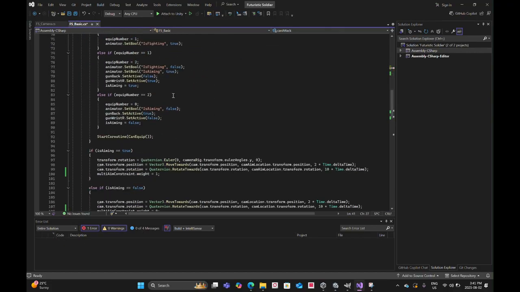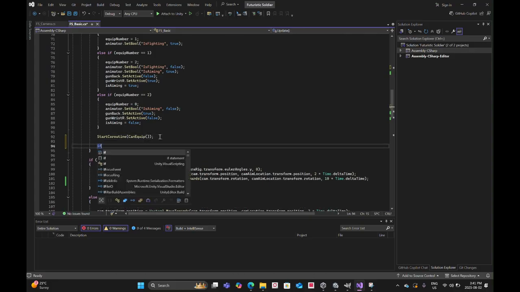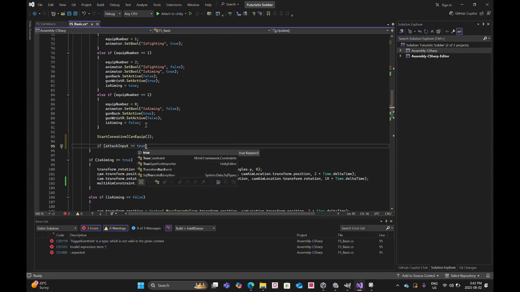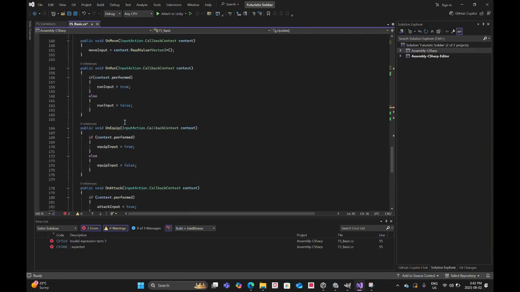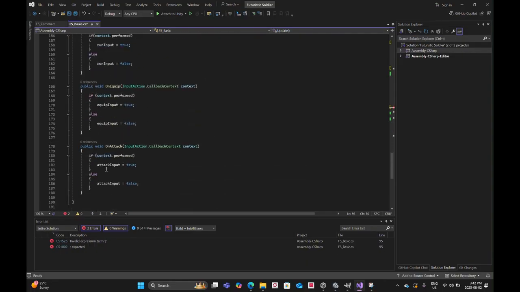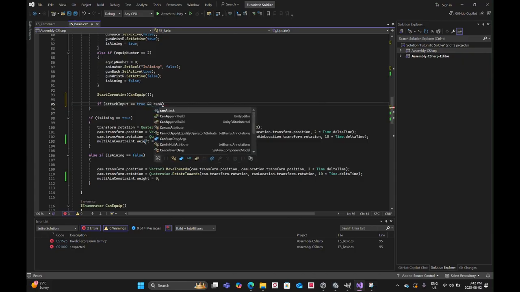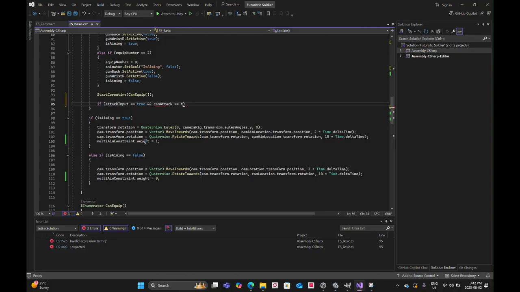In the update function, I'm going to say if attack input equals true, which is from down here, if the button is pressed, then attack input is true, and can attack is true as well.